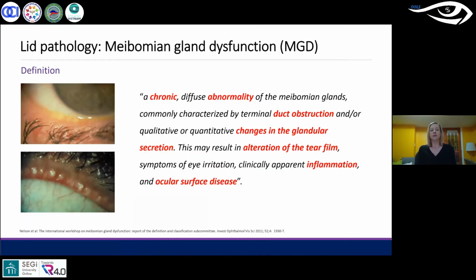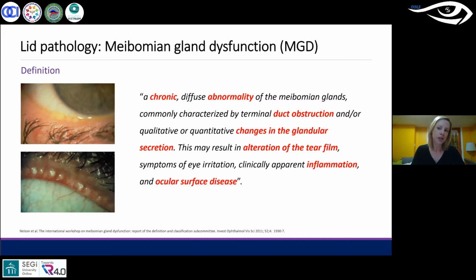So this, of course, is not new. This is Meibomian gland dysfunction 101. Let's go back to a well-accepted and traditional definition for Meibomian gland dysfunction. Some of the important words I've highlighted: we're talking about a chronic condition, clearly not something that we can treat once and know it won't come back. So our patient needs to be educated and understand that they're part of an ongoing management process should they present with these kinds of changes.